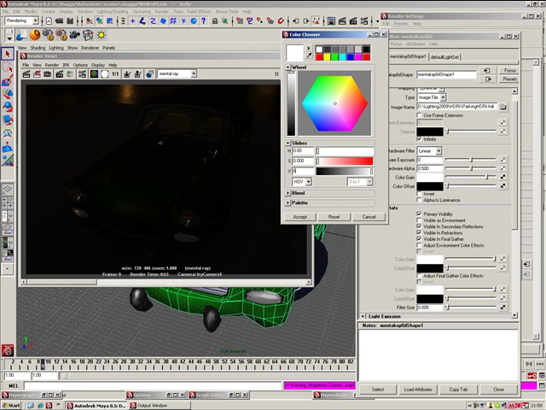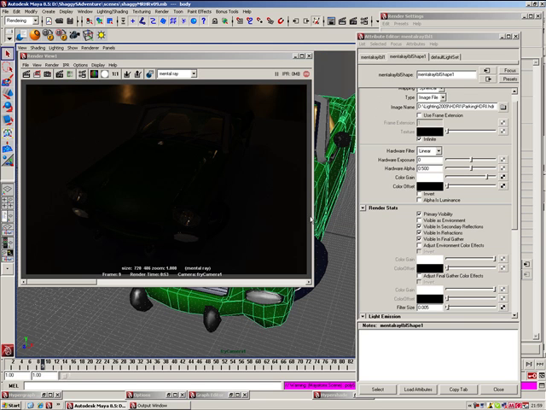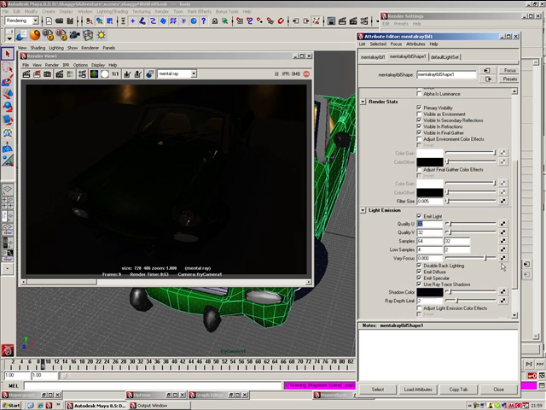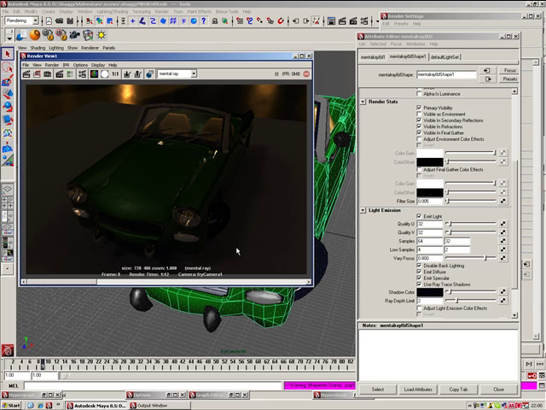So I'm going to take that up to 6 in the color gain, and hopefully that's going to help things a fair amount. If I do that, it's going to look a little bit better in my render. Okay, that's a little bit better, but still very dark and there's no detail. The goosing up there helped a little bit, but not quite enough.